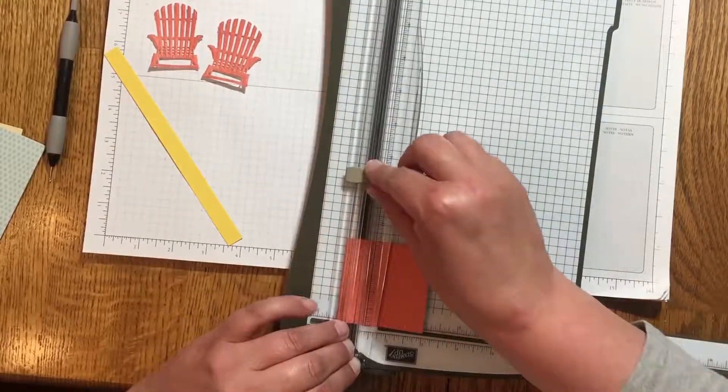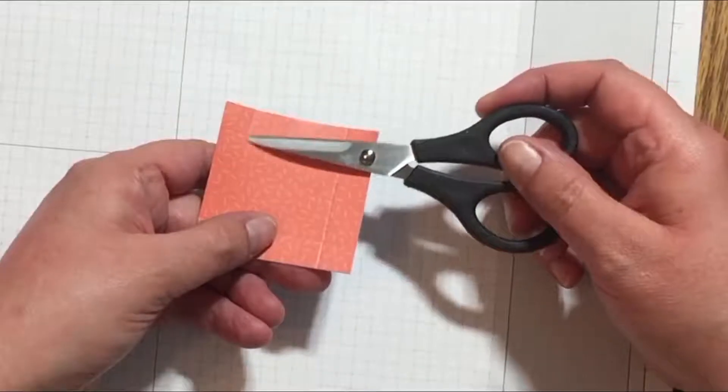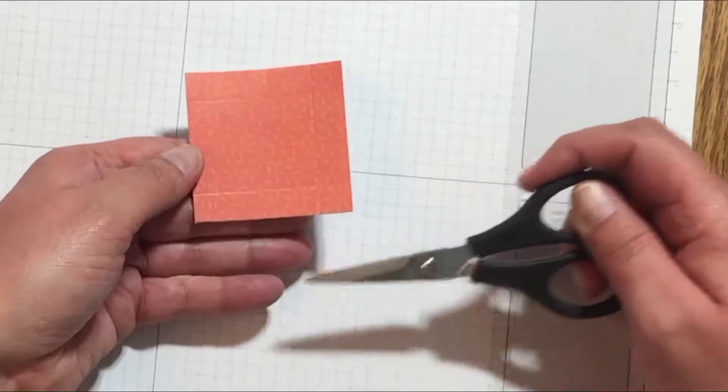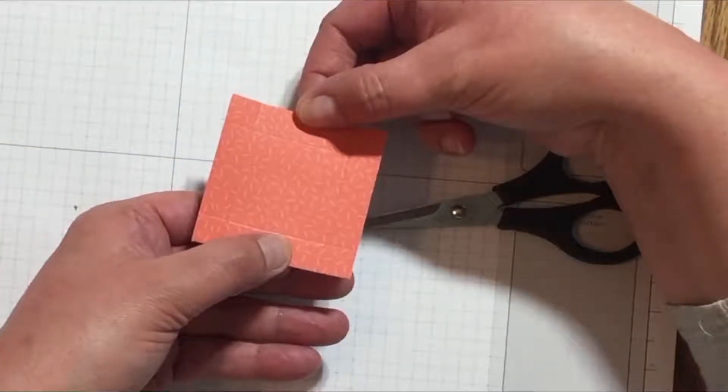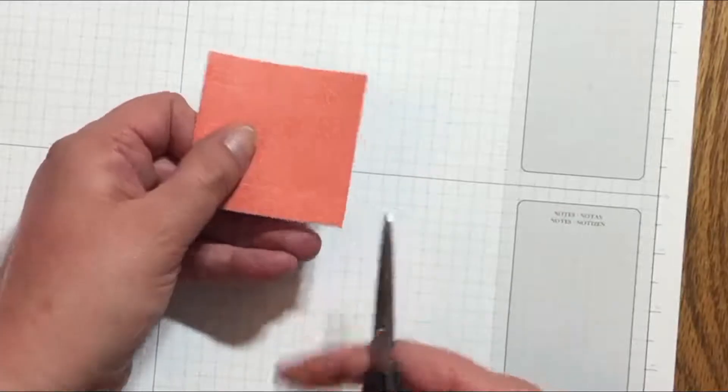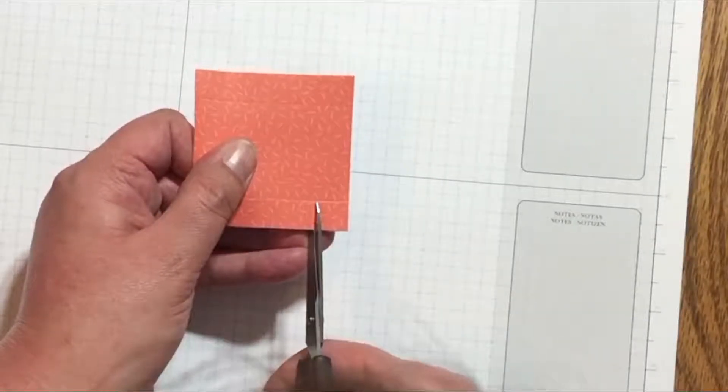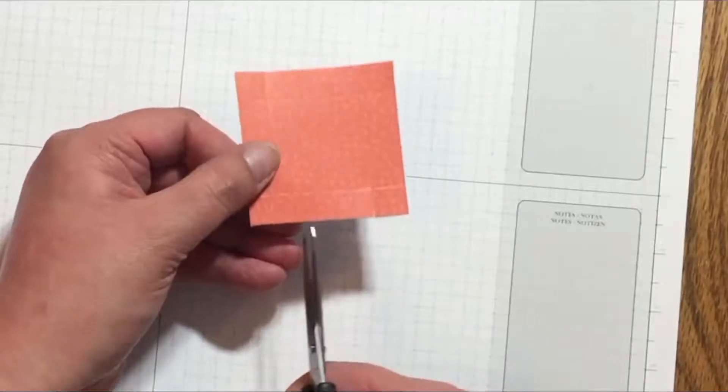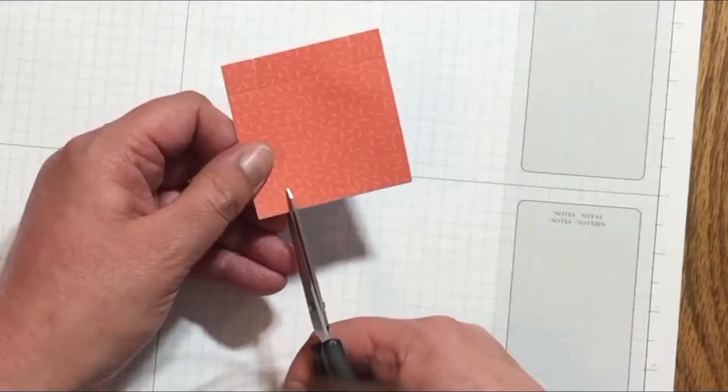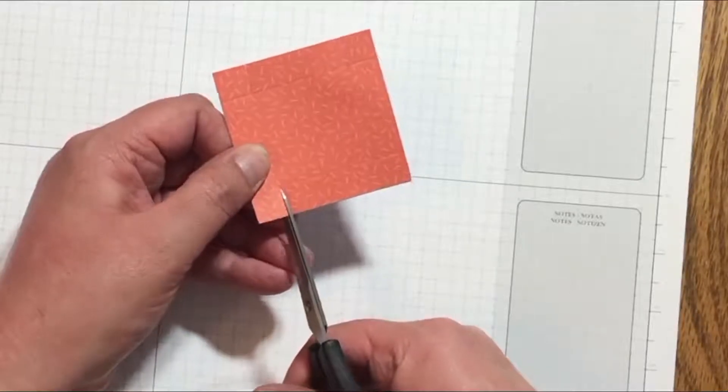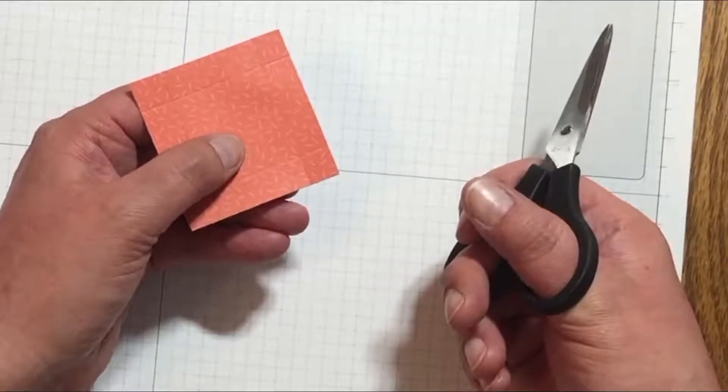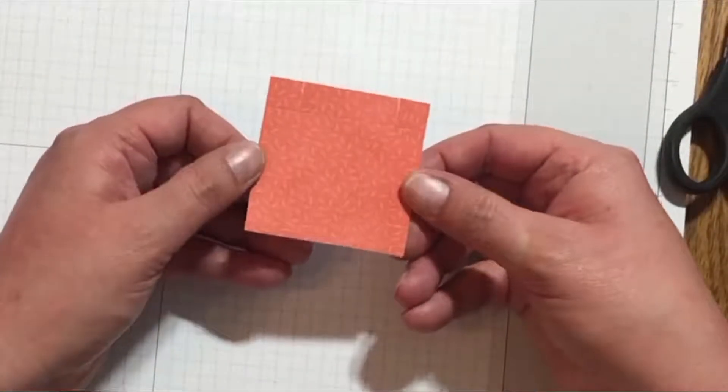Now notice how on your scored cardstock piece the horizontal and vertical score lines meet to form these little squares in the corners of the paper. What you're going to do is pick two opposing sides of the square and then position your scissors on the vertical score lines and just cut straight up till it meets that first horizontal score line. Turn it around and do it on the opposite side again, cut straight up on that vertical score line just to free up those little squares and turn them into tabs that you'll use to assemble this little base for your basket.